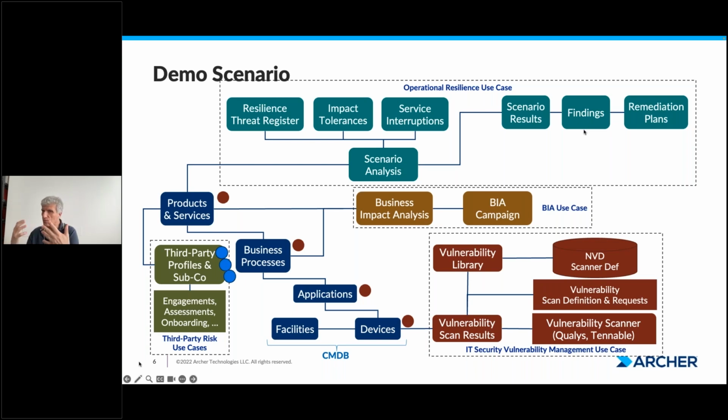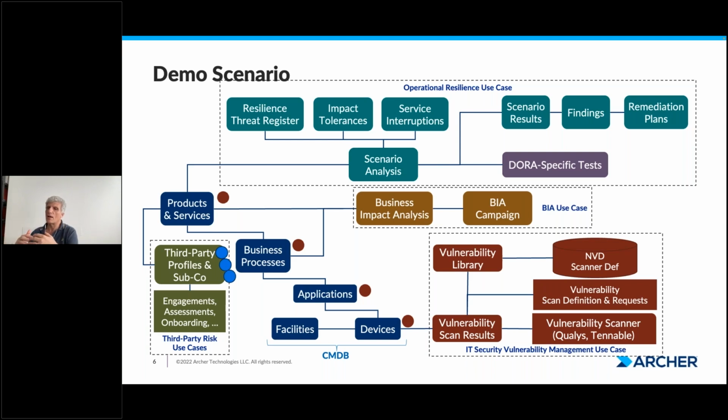So the finding is something that went wrong. And after the finding, I can associate remediation plans, so I can track all the activities around fixing all of these issues. Okay, so this is the scenario, and of course, as I said, this specific module was built on top of the UK regulation issued by the PRA and the Bank of England. But the same structure can also be used for DORA.